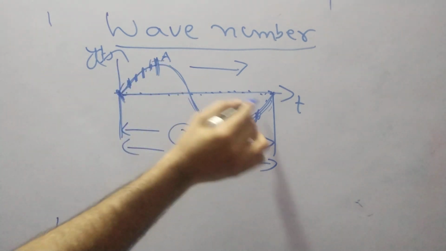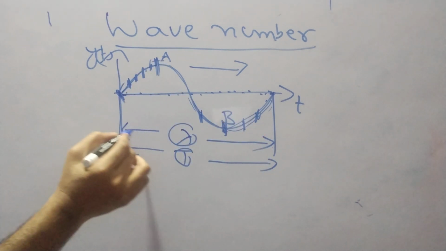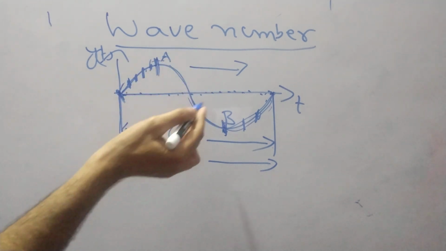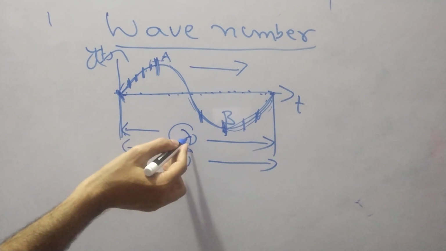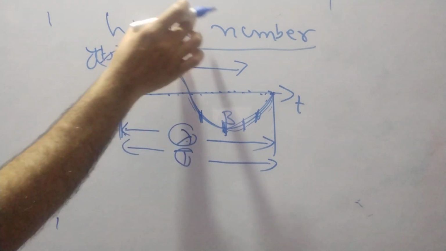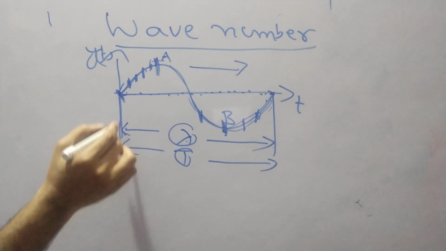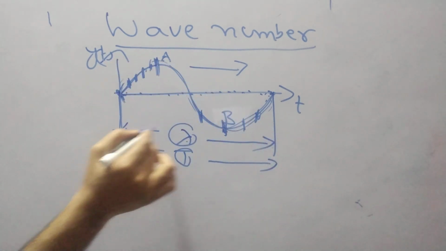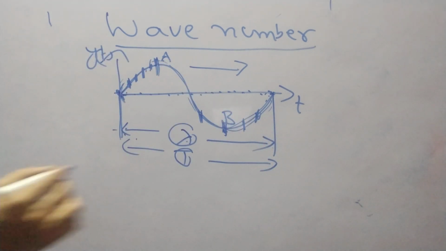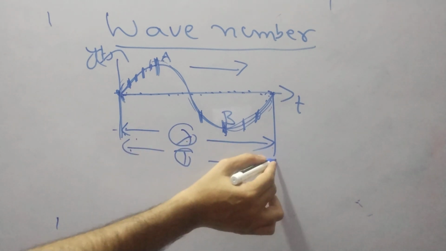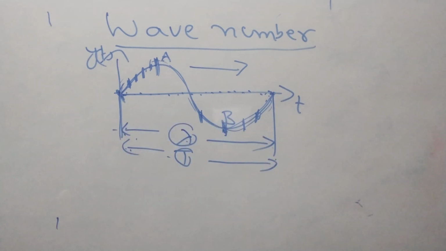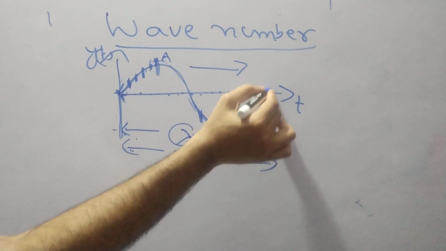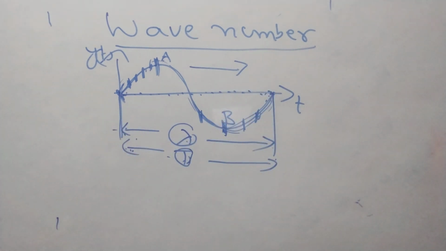Right? So this one wave is known as wavelength lambda. There are many definitions of lambda; you can see the previous videos to define the wavelength lambda. But here this is sufficient for me to define wave number. Here I am taking this complete one cycle, or complete one wave, as wavelength lambda. And this can also be taken as time period T. So what is time period T? If it completes this complete wave cycle, how much time it will take, that is known as time period T.